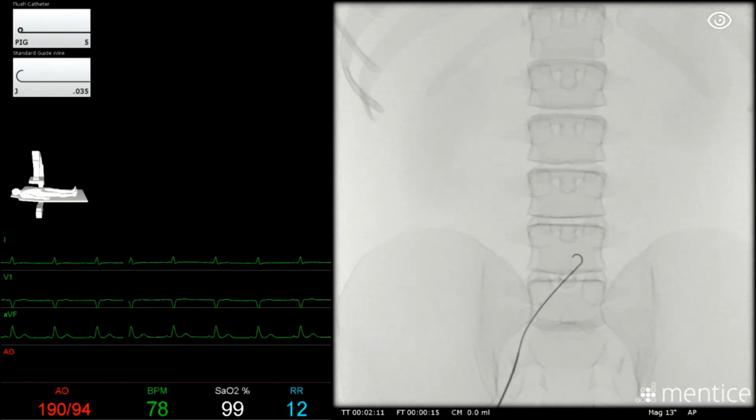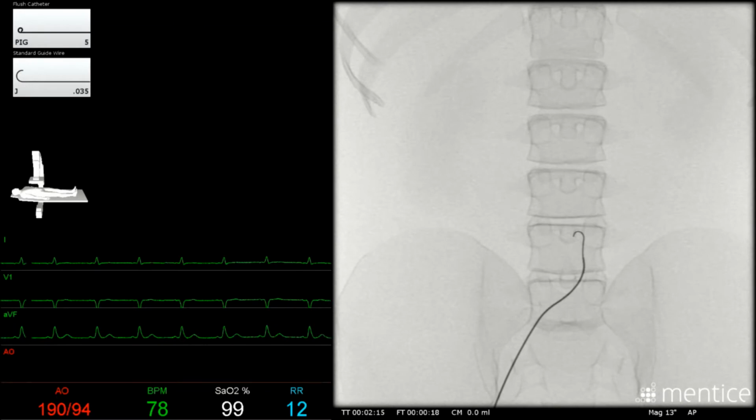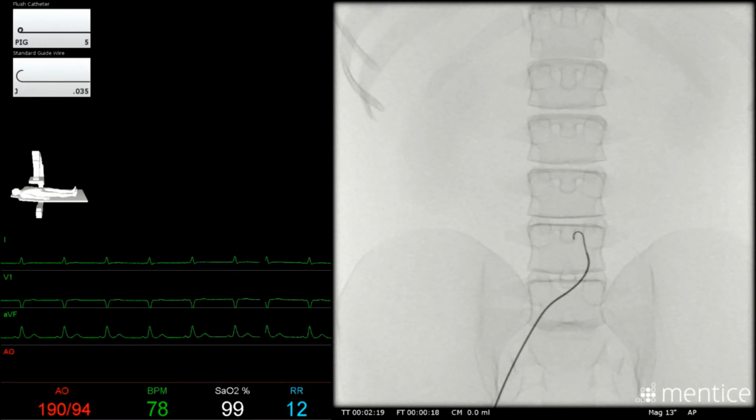Now this is a bit of bad practice here, because I believe I should be following my tools with fluoro once they've entered through the introducer sheath in the femoral artery. Here, I've hit the X-ray pedal and found my devices are in the abdominal aorta. I should also note that the introducer sheath is automatically in place once you select your puncture site.